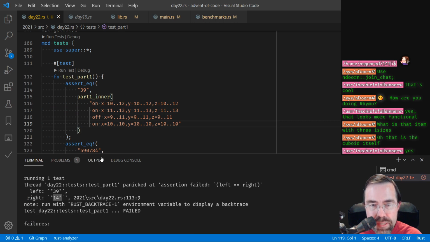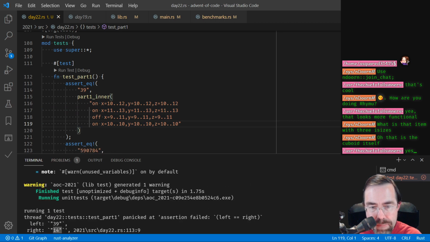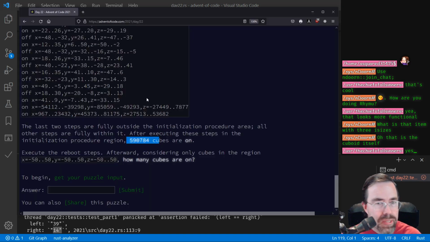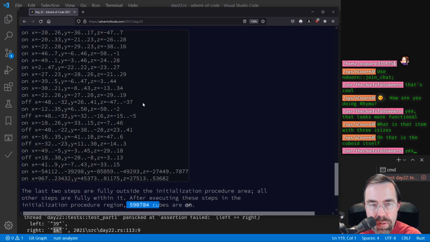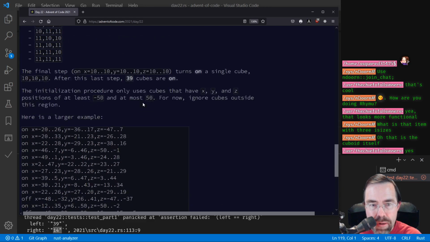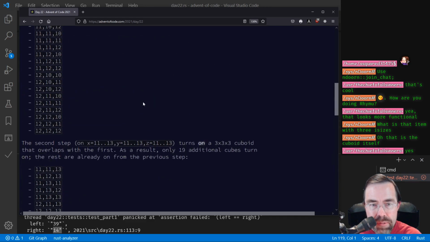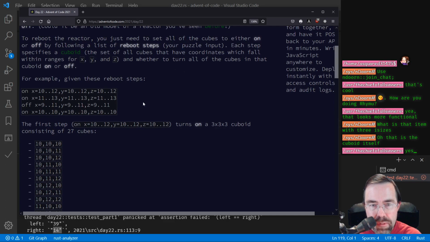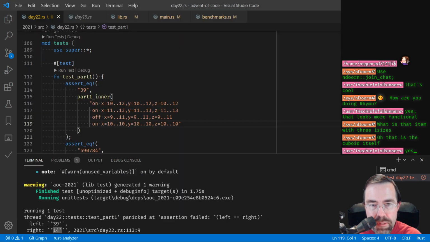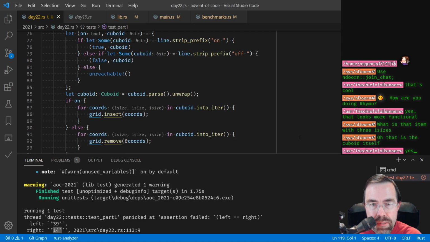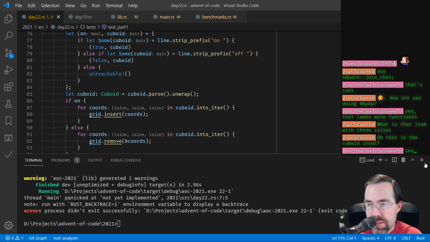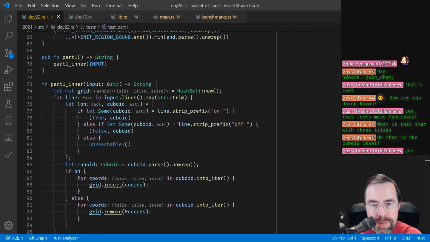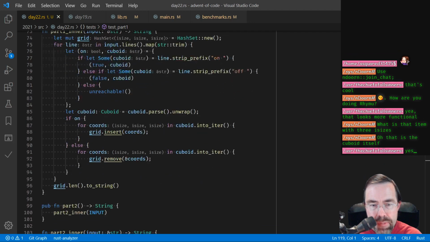We got 14, not 39. Why would I get 14 still? For this small example. I guess we could print out here.